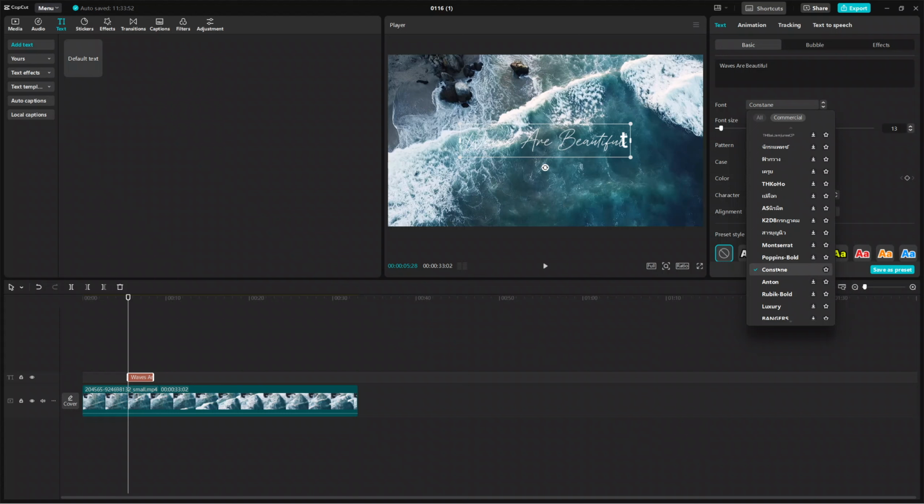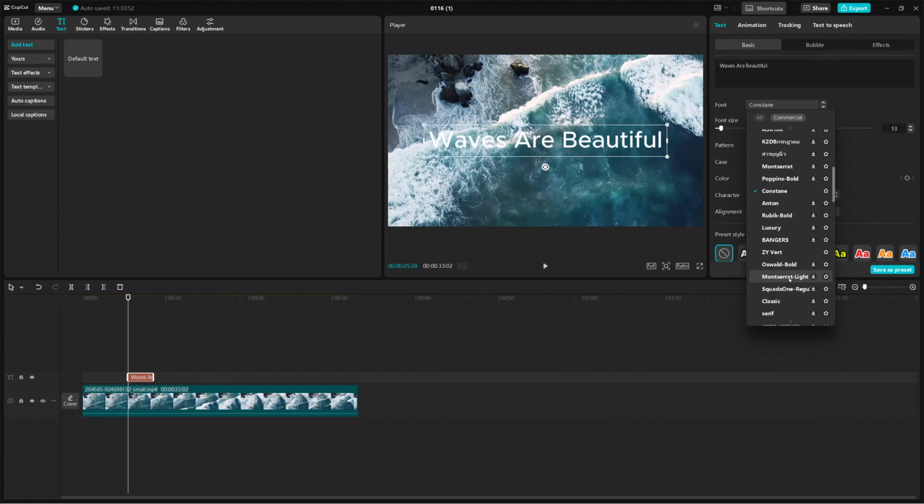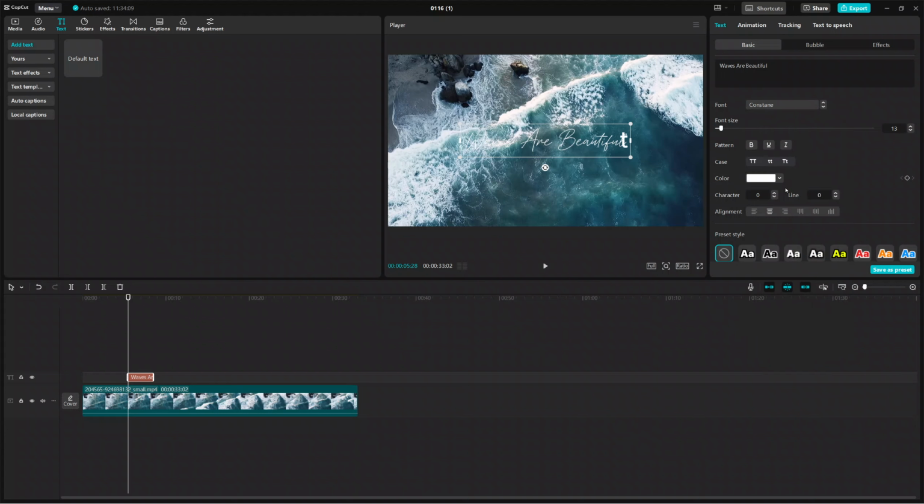If you don't like it, then you can always just go further down and look for something else and just do the exact same thing. Once you're ready to choose, just click on that select style and the changes should be applied. So then from here, you can then go even further by making the text in italics. You can underline them, you can make them bold. You can choose the case so either uppercase or lowercase or mixed.